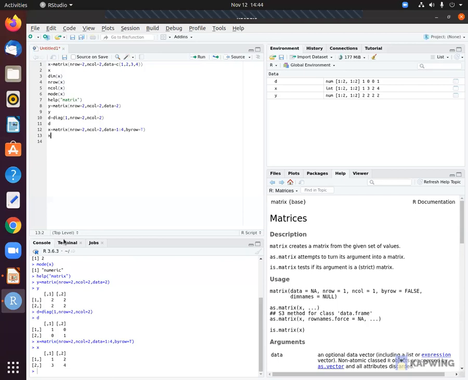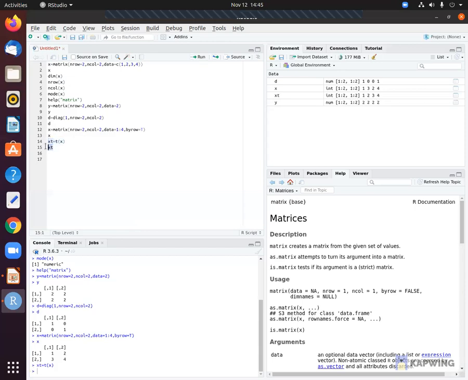Okay, and as I told you, if you want to do the transpose of that, there is a function available. What is that? t of x. So t of x will transpose the data. I will execute this, and I have to see the output also. To see the output, I will use xt. I will run this, and you will see the transpose of this.